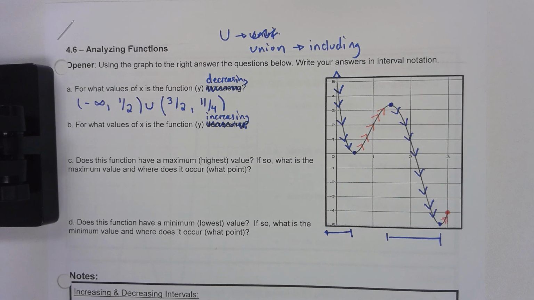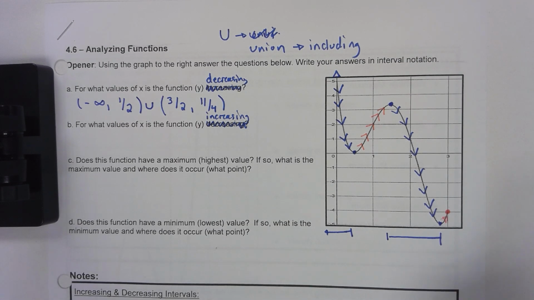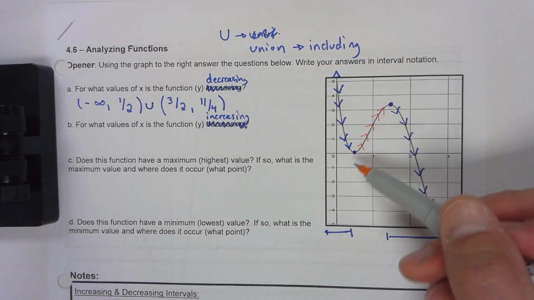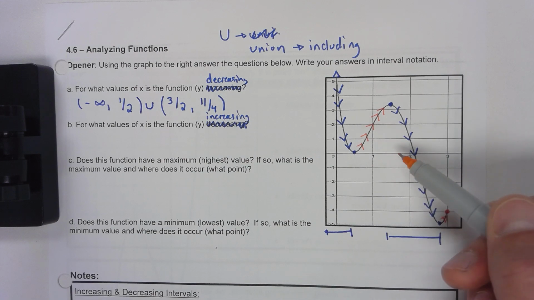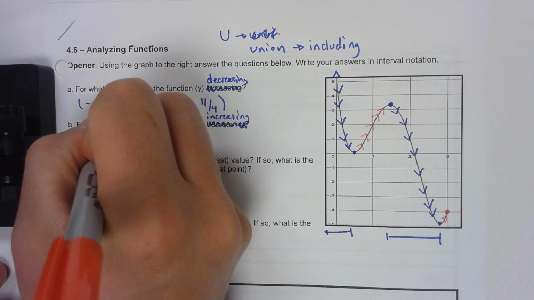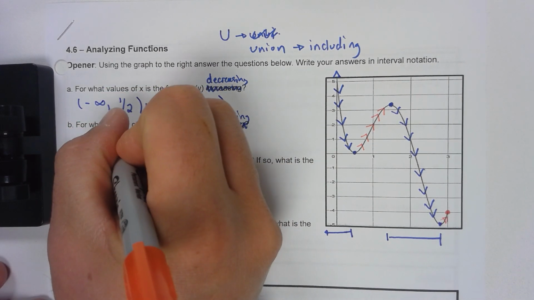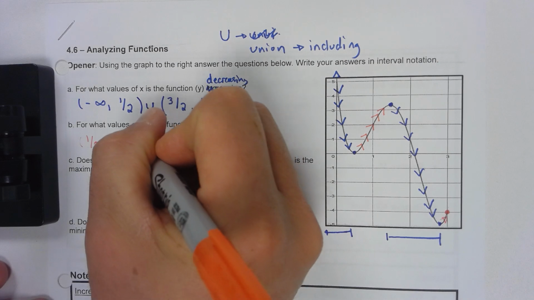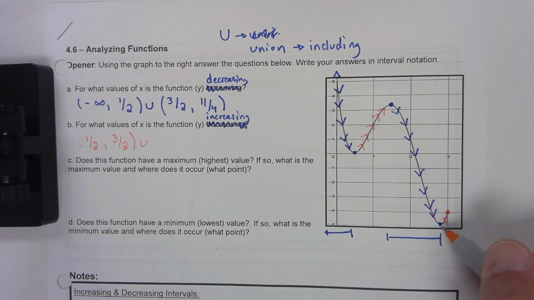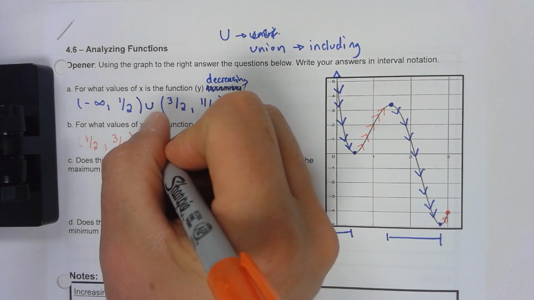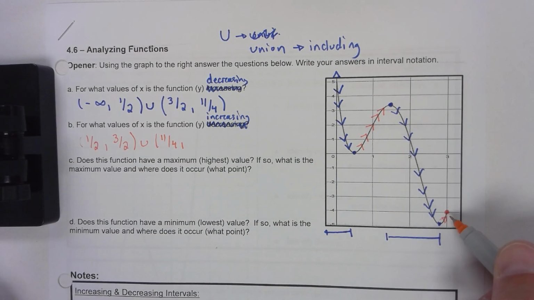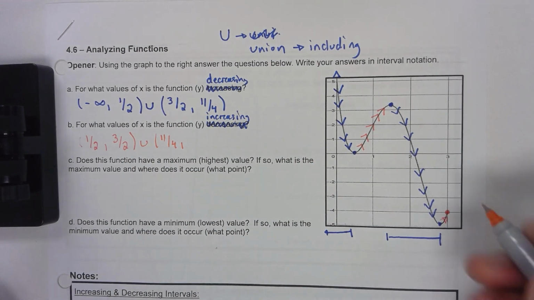All right. Now, increasing are just the other intervals here. Okay, so we're increasing here, going up from the interval at 1/2, and we start or stop at this 3/2. So we're increasing 1/2 all the way to 3/2. And then the union, so including the interval from this second value that we're calling 11/4, and then we're saying that it stops increasing at this point, which is at 3.